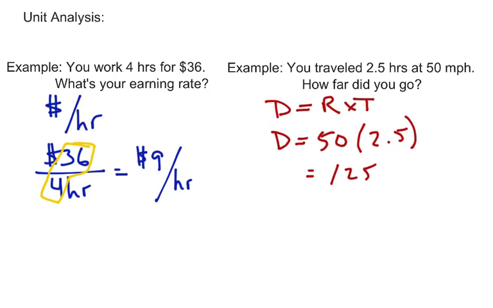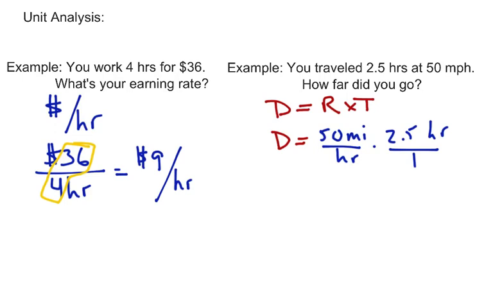So I'm going to back it up a little bit here. And let's take a closer look at our units. When we look at the rates, that's 50 miles per hour. And the time is 2.5 hours. As a fraction, that's just over 1. And the thing that we know about multiplying fractions is that if we have a factor in the numerator that's the same as a factor in the denominator, they cancel. So those hours, since we got an hour on the top and an hour on the bottom, they cancel with each other. And then we multiply out, and we'll get that same 125. But what's our units? The only one that's left, miles.